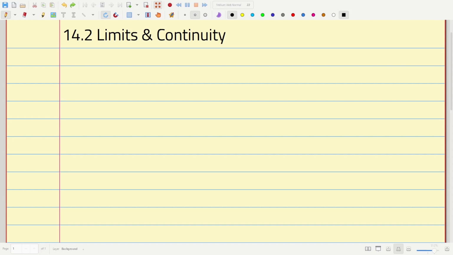Doing all right? Okay, so the plan for today is to continue talking about material in chapter 14. Last time we introduced functions of several variables, spent some time talking about surfaces, introducing some ideas, and what we want to focus on now is transitioning to being able to discuss calculus and what that looks like in this new environment.